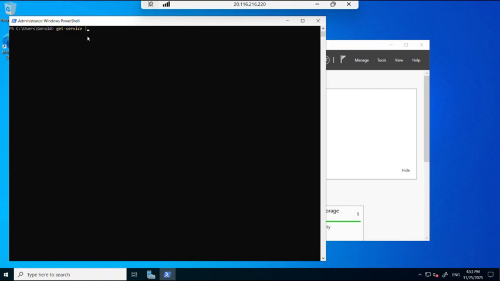And I'm going to filter that through Where-Object, and I'm doing the standard notation to show that it is a repeat case.